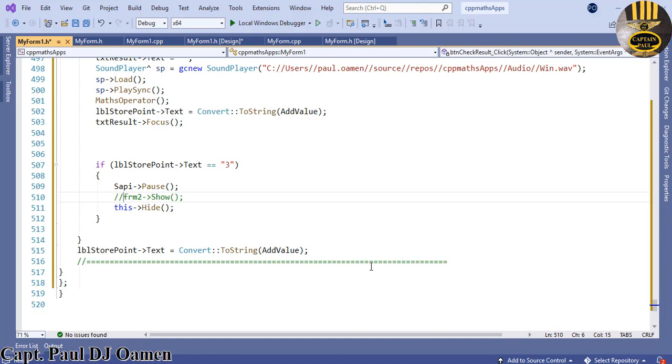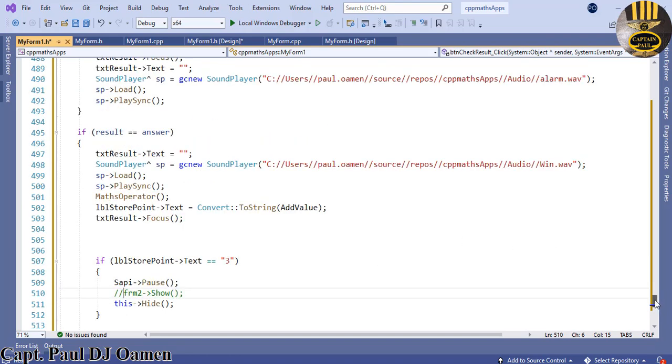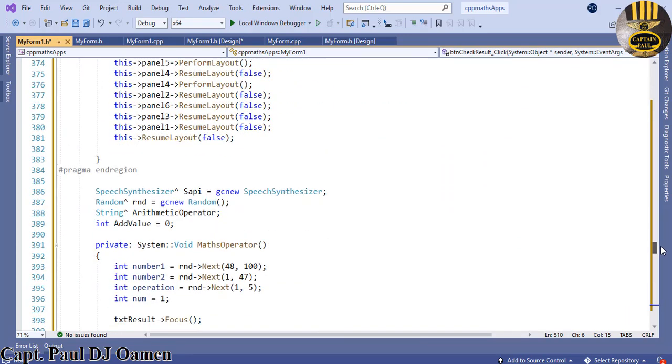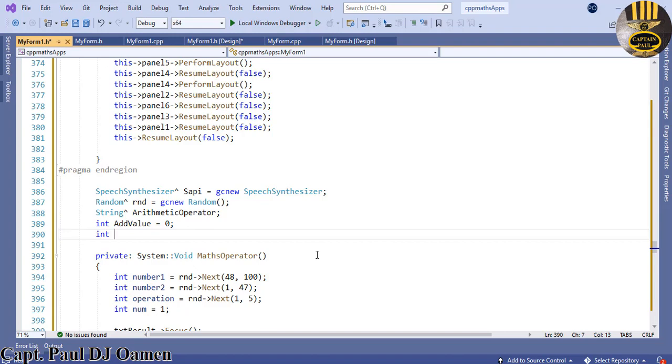The other thing that I intend to do is create one global variable underneath here. I'm going to call that duration. And the value is going to be, let's go for 100 there.